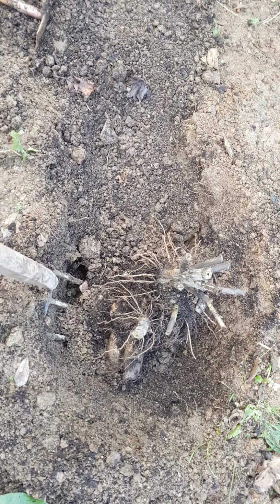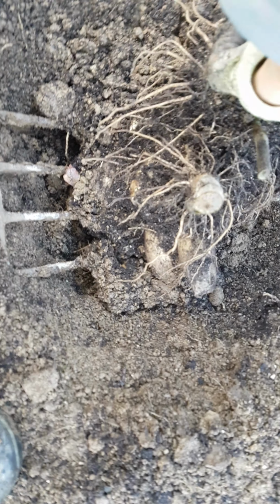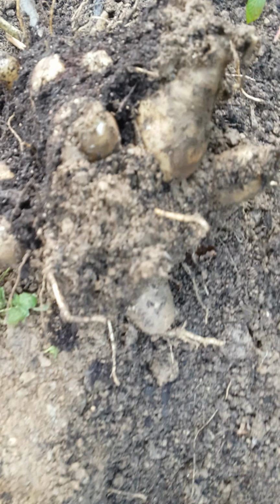So, here it comes. Awesome. That's coming out quite nicely. I don't think I snapped any. So if I just pull, okay, there we are. And now once we've got it up, you can see, obviously there's lots of dirt in there that we want to get off.